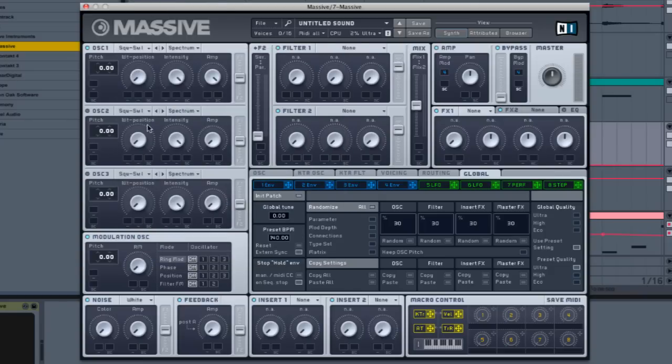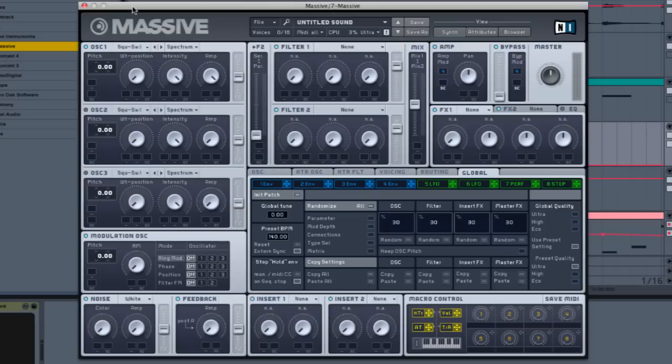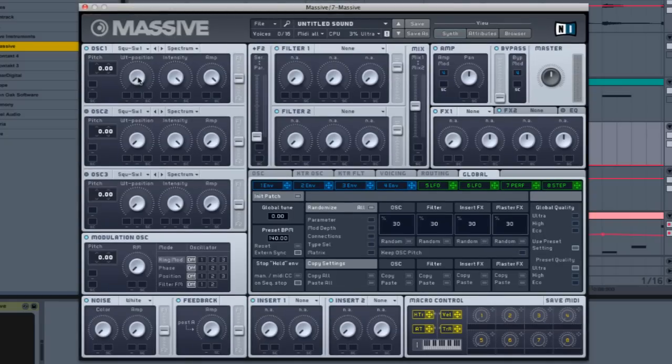So if we go all the way to the left, it sounds like a square, and if we go all the way to the right, it sounds like a saw. And of course in the middle it's merging both. Now that's very handy. In this case we're going to keep it to a square wave entirely, because that's what we'll do for sort of more of a gritty sub bass.